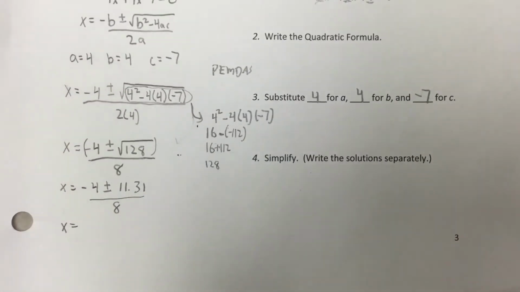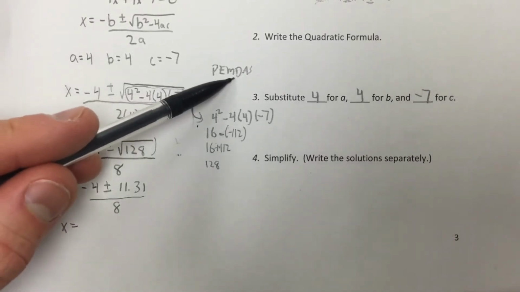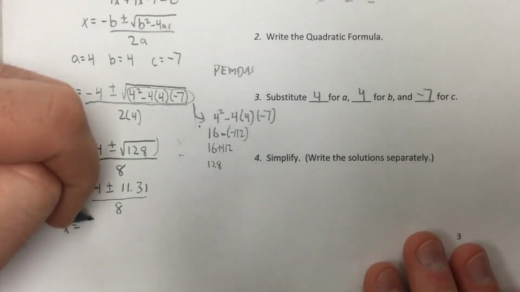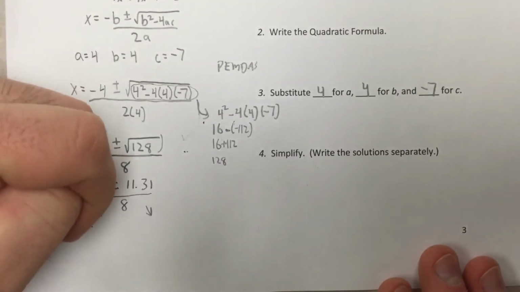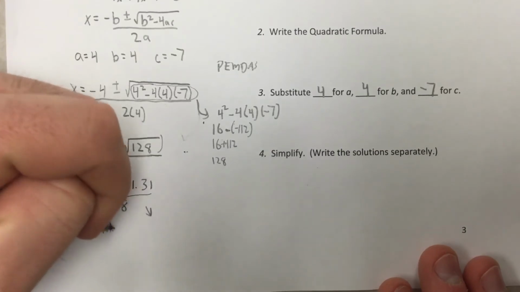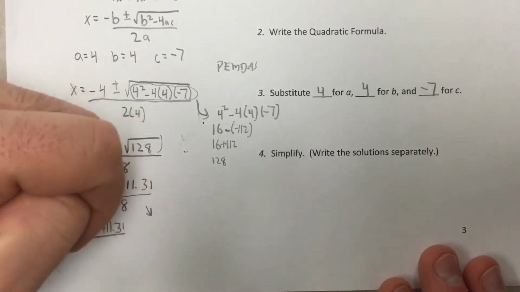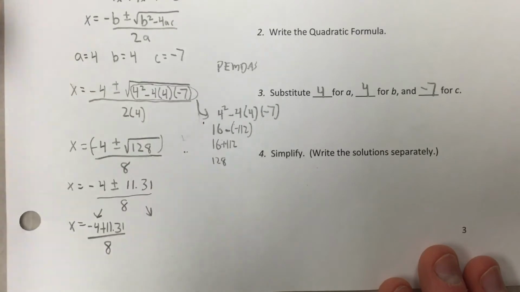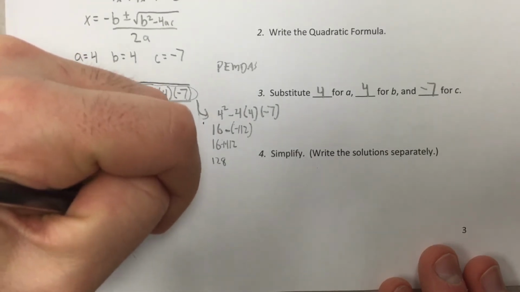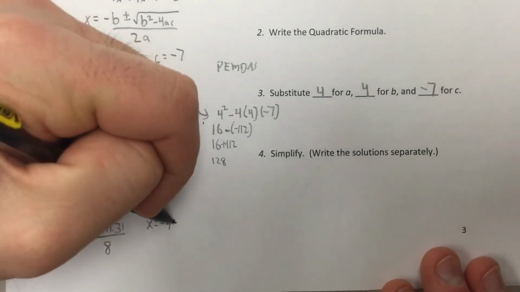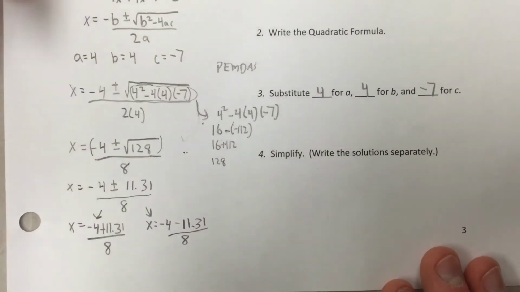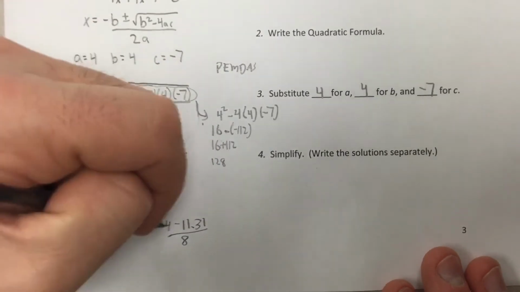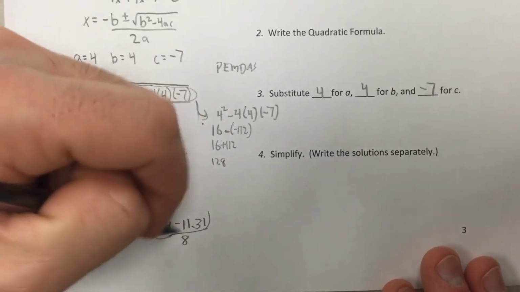All right, we're almost there. I know it's a long process. And now we're going to do the adding or subtracting along the top. So this is where I'm actually going to split into 2 separate problems now. I'm going to do negative 4 plus 11.31, all divided by 8, and then I'm going to do x equals negative 4 minus, again we're getting 2 answers here, 11.31 all divided by 8. And remember that imaginary set of parentheses around the top. So now you have 2 options.